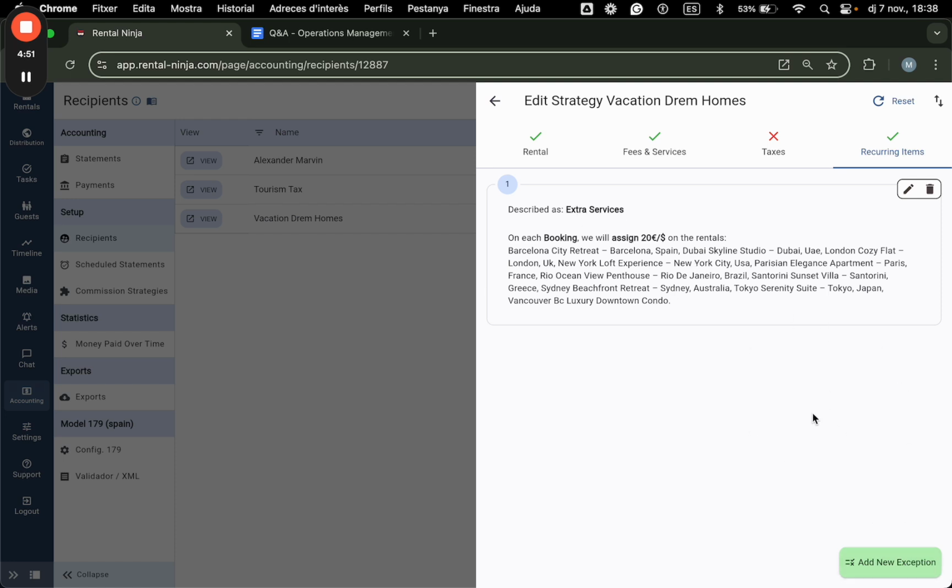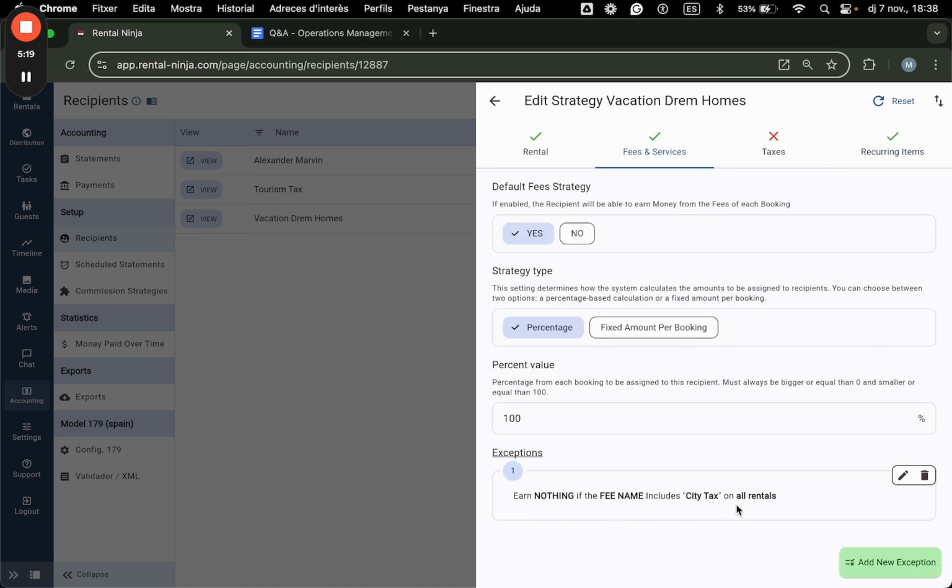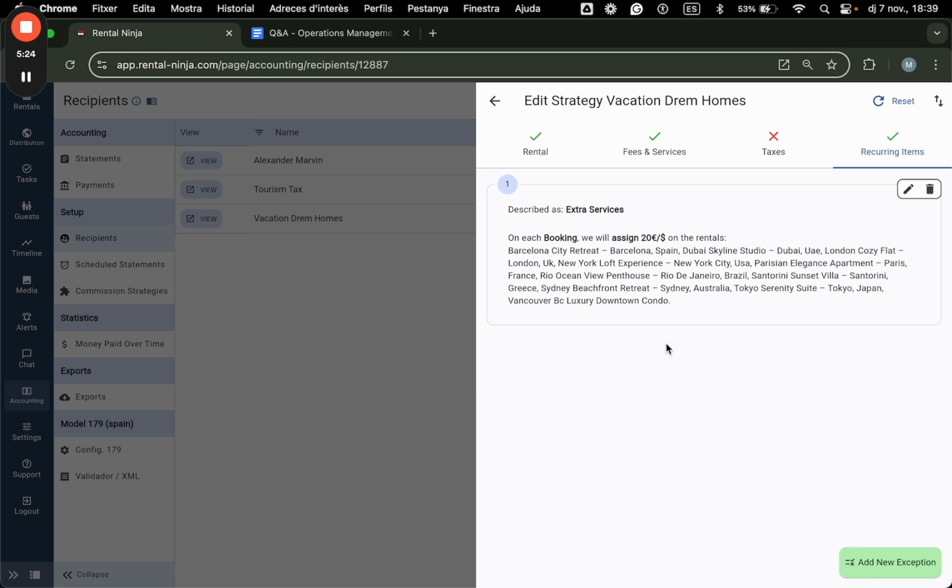But you can do the same for cleanings. Imagine that the strategy of the property owner or the property manager is to charge €70 to the client for the cleaning fee, but then has a cleaning agreement and he's paying out 60, and those 10 remaining euros are for the cleaning products, the laundry, etc. You can define it that way. You would, in this case, for the agency, assign 100% on the cleaning fee and then add a recurring expense of minus 60 for each cleaning.